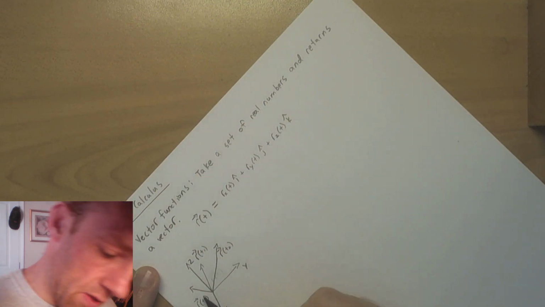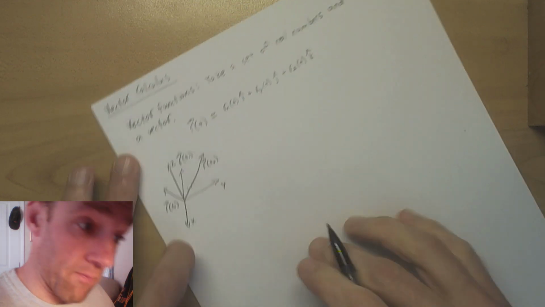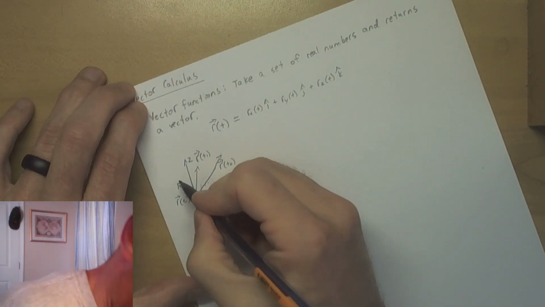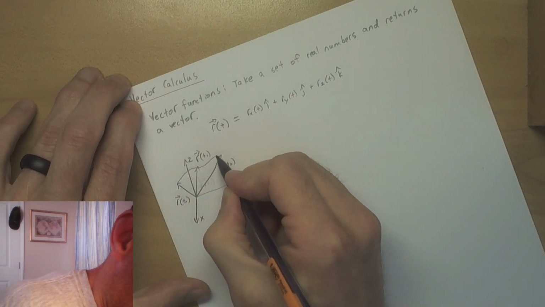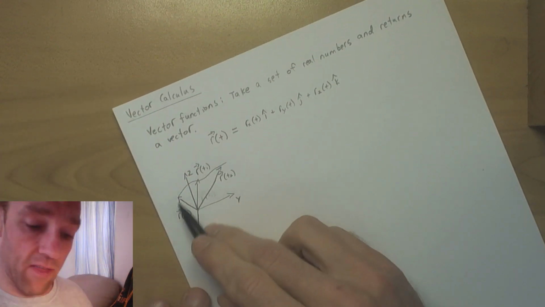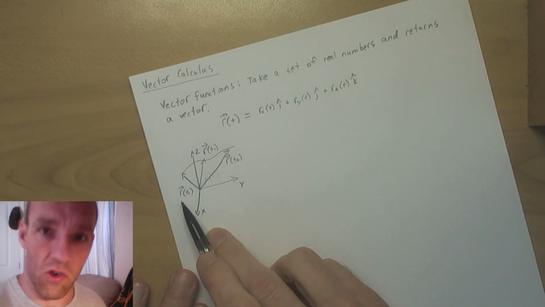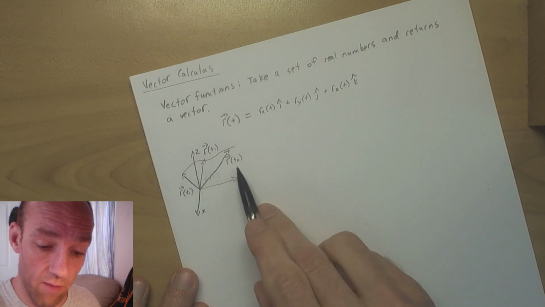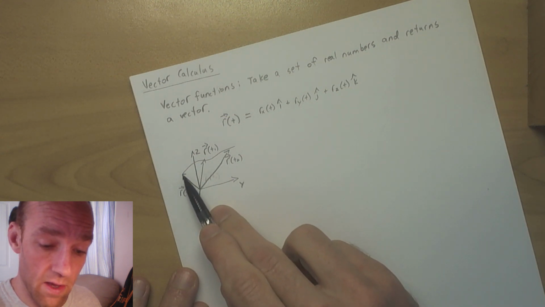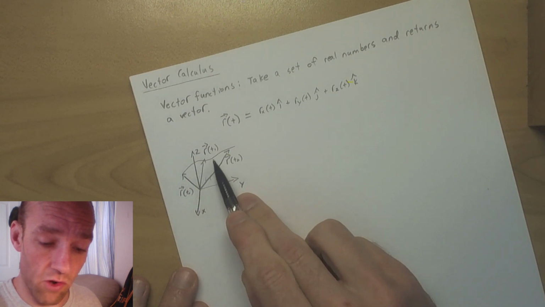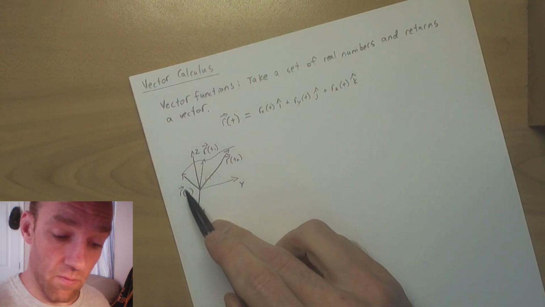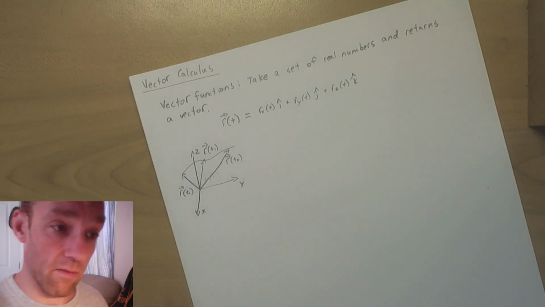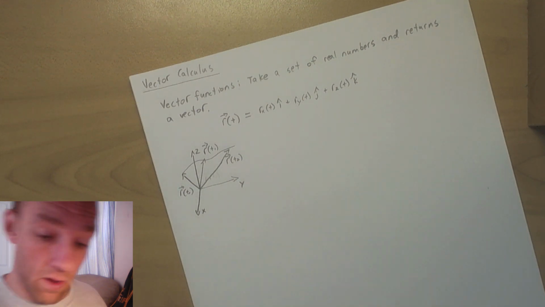And so the vector itself could trace out, say, a path. In this case, the path might describe the path of an object where its position is given by the position vector at each time. So as t increases, the particle in this case might follow this trajectory, which at time t, the position vector points to that position. Okay, so that's pretty straightforward.